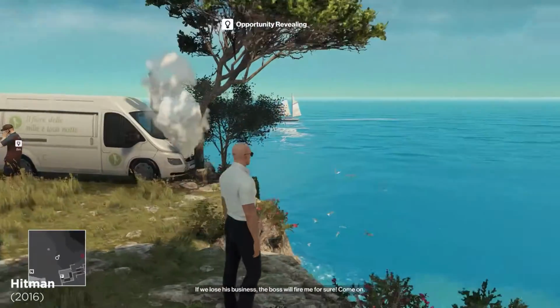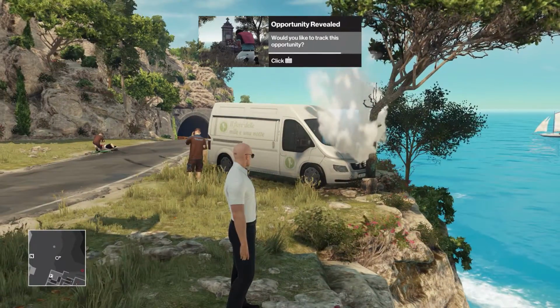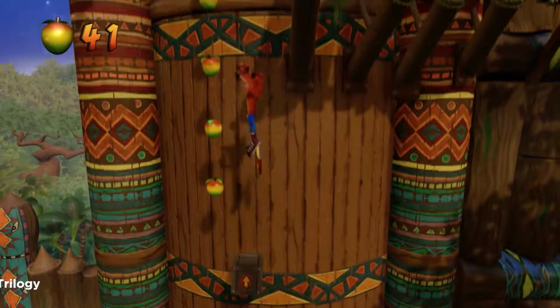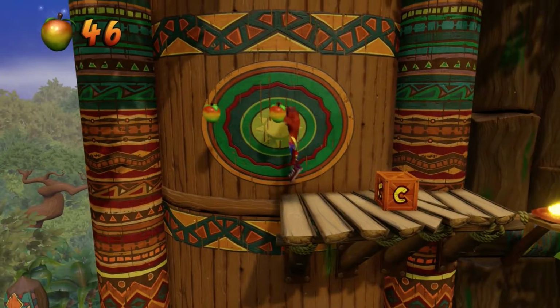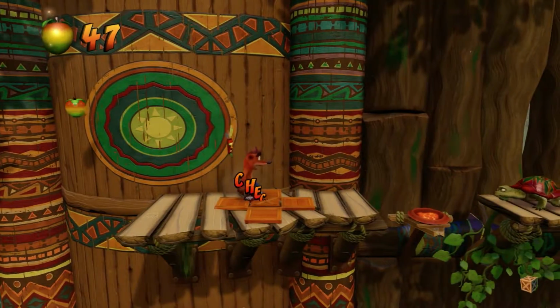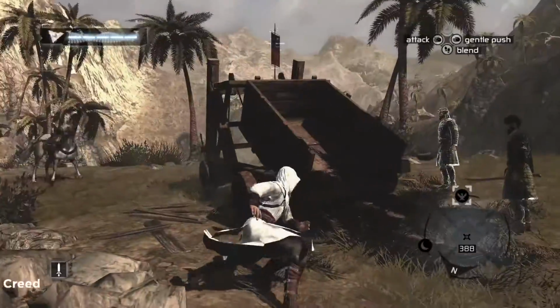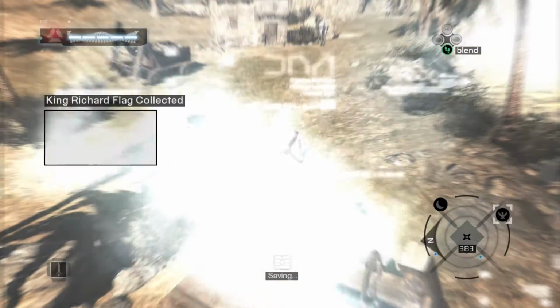The process of motivating a player involves providing meaning and context to their eventual actions in-game. Unless your game is advertised as a collectathon, then you shouldn't have objectives that don't offer the player anything in return upon completion. If this winds up being the case, the player might feel like they've wasted their time playing the game. This is how the original Assassin's Creed handled its collectible flags, which numbered in the hundreds.